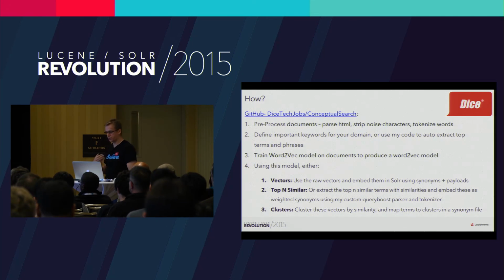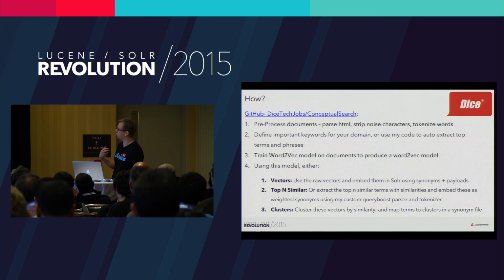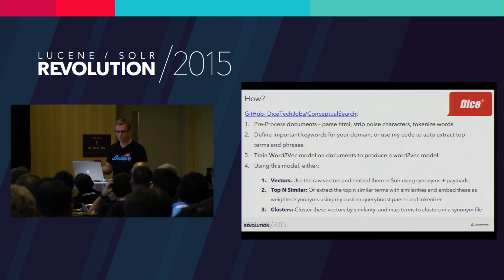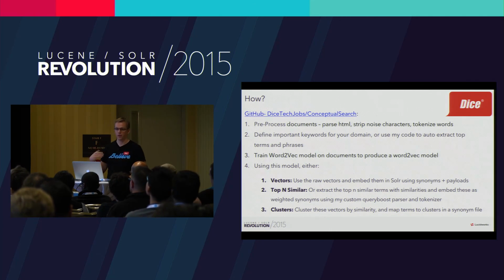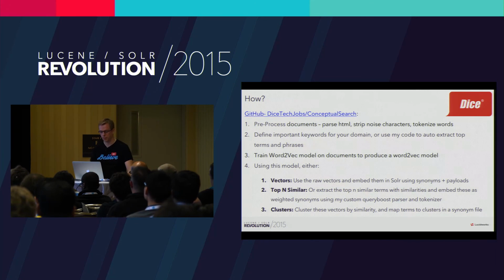So it's important for this to work that you have a set of important keywords for your domain. In the talk from Trey Granger earlier, he suggested using, as a starting point for this kind of analysis, your top search terms by doing query log mining. I would also advise that. That's a very good starting point to determine what words are important in your domain. But going beyond that, I've built a simple algorithm that will mine your documents for you and find commonly occurring phrases and terms. And you can also use those to learn synonyms over.